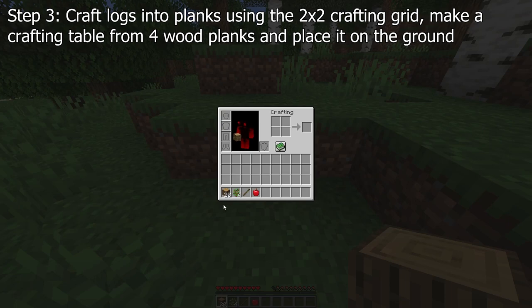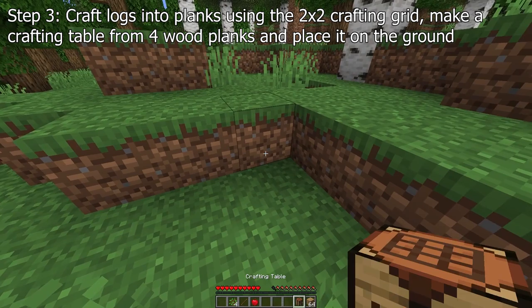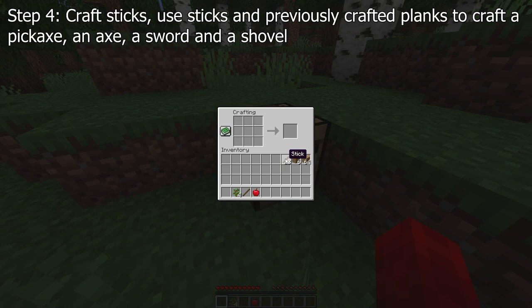Step 3. Craft logs into planks using a 2x2 crafting grid in the inventory, and make a crafting table from 4 wood planks and place it on the ground. Step 4. Craft sticks and use sticks and the previously crafted planks to craft a pickaxe, an axe, a sword, and a shovel.